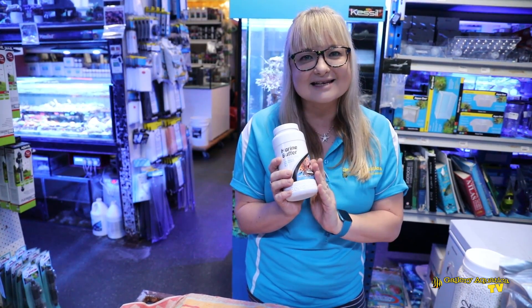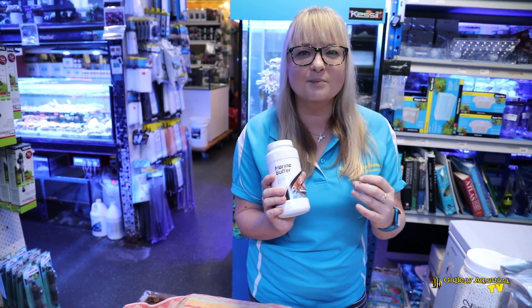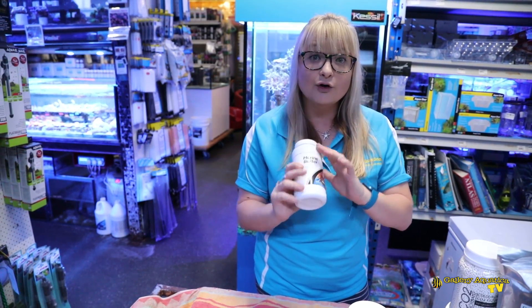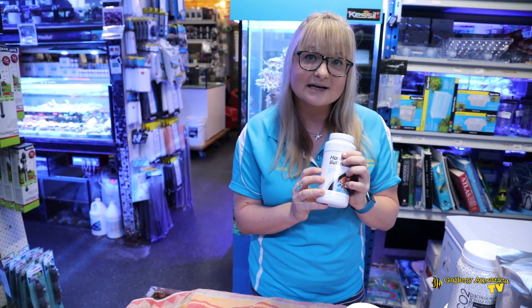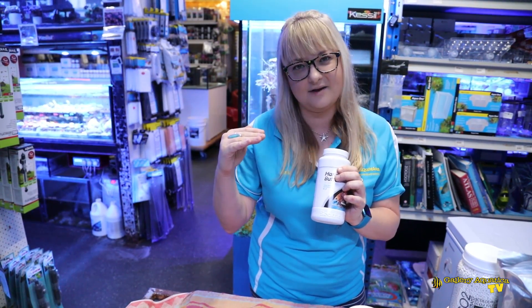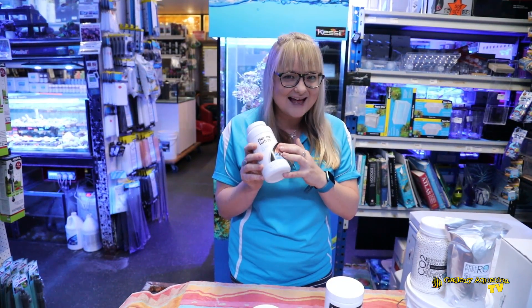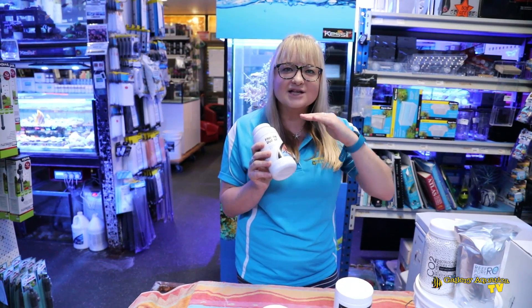There's nothing to worry about with using this — it's not going to send your pH above 8.3. The reason it shoots higher is because it needs to combat that inevitable carbonic acid release of your organisms on a daily basis within your aquarium. 5 grams per 80 liters on your main display is pretty much all you need, and borate is probably the main ingredient in this blend which keeps it at that higher buffering capacity. Reverse osmosis water that we use all the time is actually an enormous source of adding acid water to your aquarium, so one trick I have is to always buffer your RO reservoir with a quality blend of buffers as you top up. That way, every time you add RO or your ATO adds the RO, it's already buffered.